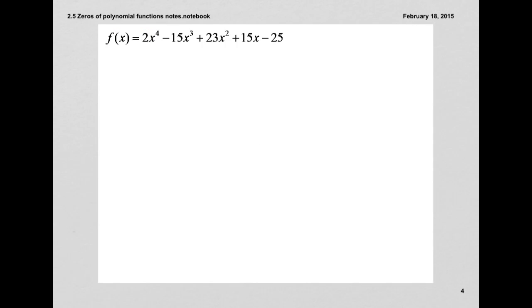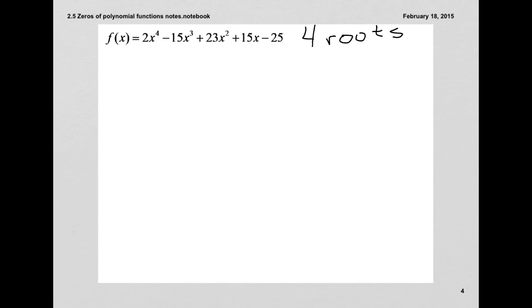Okay, let's look at one more problem. The reason why I want to look at this one is because the leading coefficient is not 1. Again, we look at the degree of the polynomial, and it's 4 this time, so that means I have 4 roots. Now, when I say roots, that doesn't mean all of them are real or rational roots. I could have some complex roots, but I'm not worried about those because I'm not going to be able to graph those.